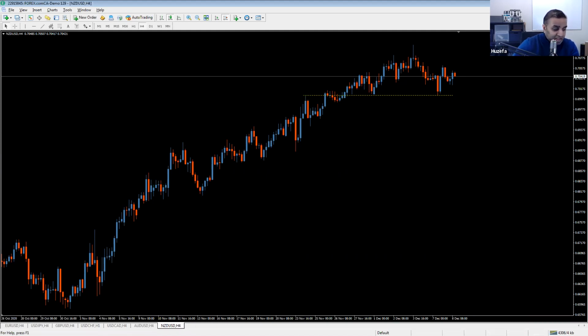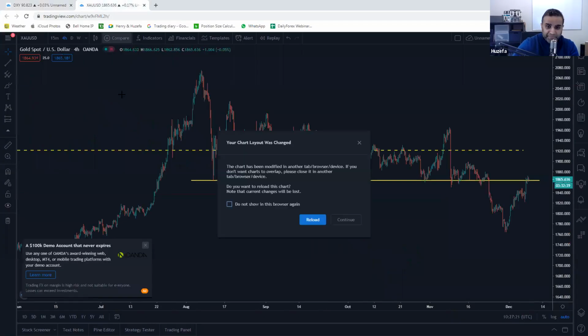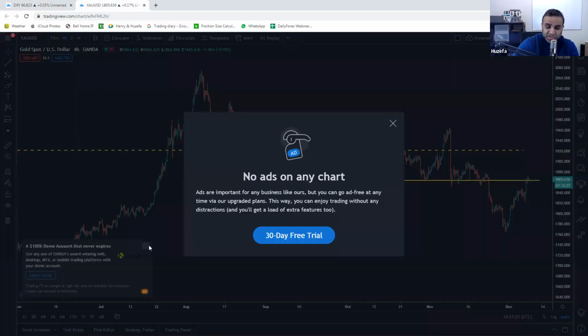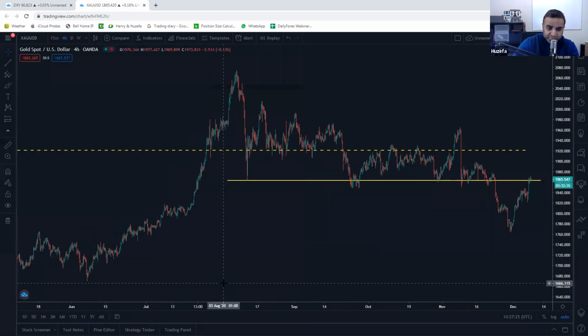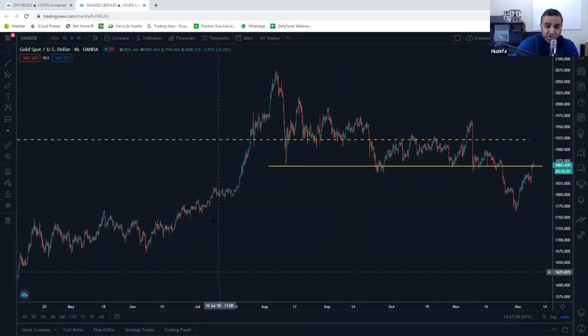Last thing I'm going to look at is we'll have a quick look at gold. Gold I found really interesting to analyze. Now, the dotted yellow line that you see is the all-time high it made back in 2011. From there, gold lost about a third of its value. Then over the years, it slowly climbed back up, and relatively recently, back in July, it broke back above that all-time high.